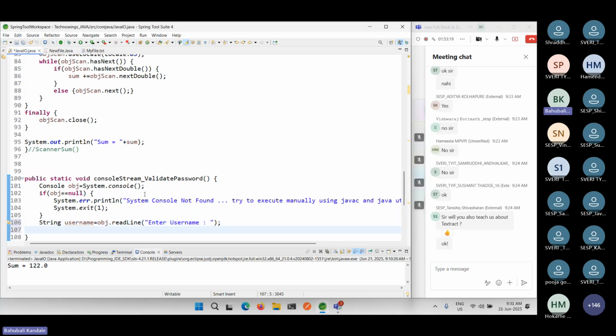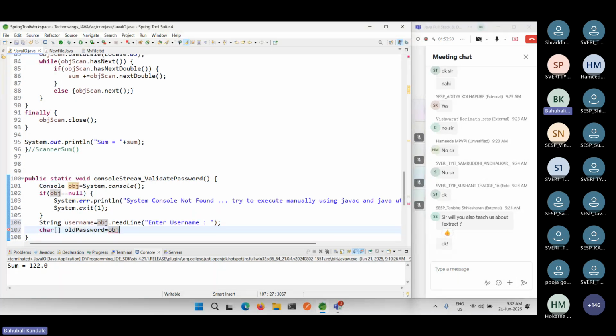After we read the username, we require to enter a password, right? To hold a password, we can use a character array, and it's oldPassword.